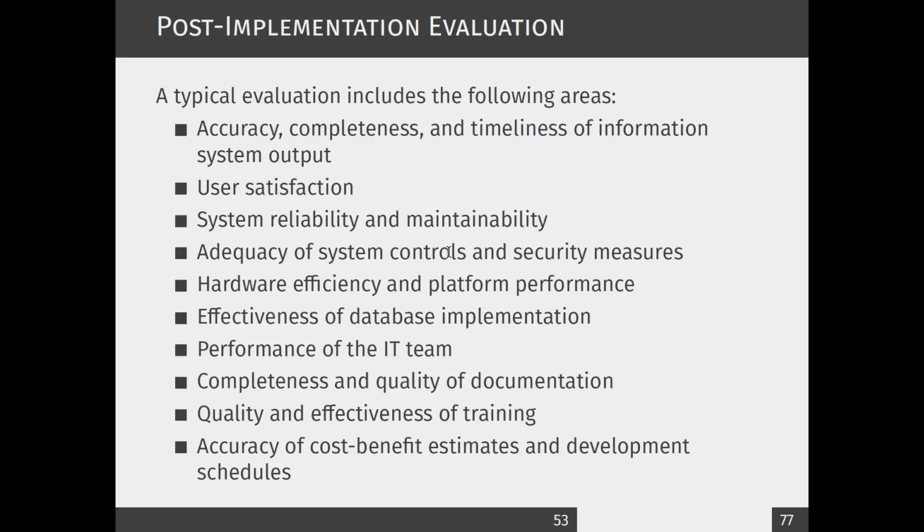Right. Once you have developed the system, we call it post-implementation. You can check the accuracy, completeness, and timeliness of the information system. You can check whether users are happy. You can check whether the system is reliable and maintainable. Next, you can check the adequacy of system controls and security measures, then hardware efficiency and platform performance, effectiveness of database implementation, performance of the IT team, performance and quality of documentation, policy, and the quality and effectiveness of training.